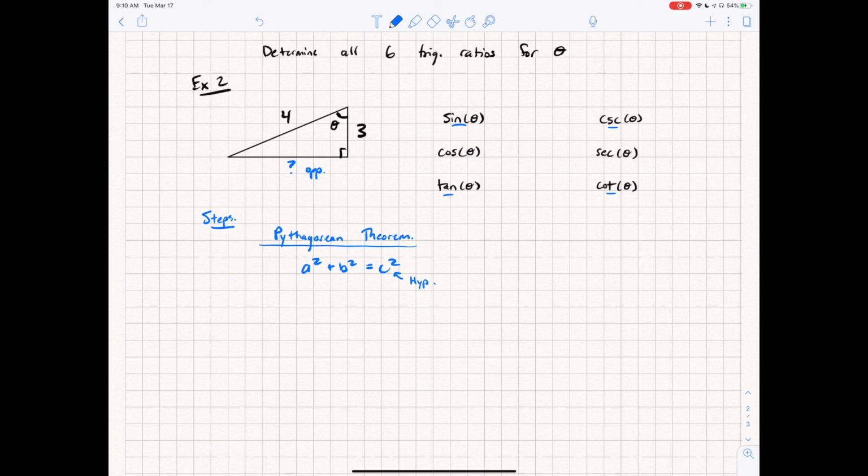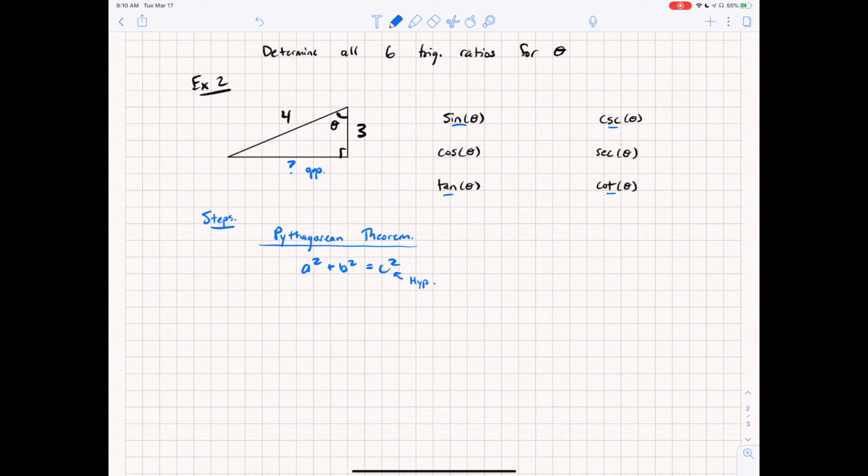And this theorem itself is going to pop up a ton for the remaining weeks in this class, all the way even into the beginning of the next mod. And so it's something that's going to be very, very important to be able to use and be comfortable with. And so try to solve for the missing side here.